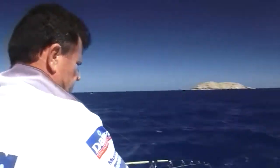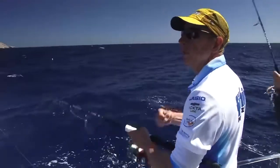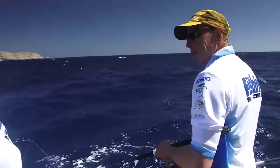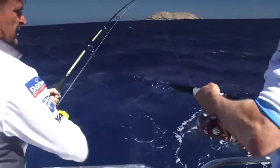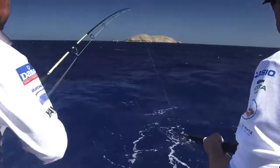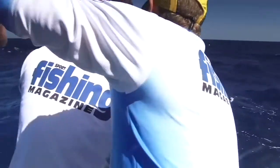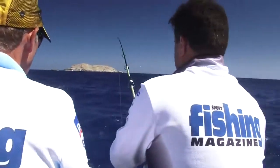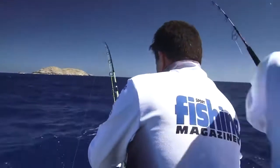Japanese-style jigging technique. Yep. One rip, one wind. Rip, wind, rip, wind. Tough, but it's the way to do it. And the quicker you can do it, the better. Bottom. I haven't picked you up, have I, Bill? No, don't think so. Just get out of your way and drop it down again. Can feel someone else's line here. No, we're right.